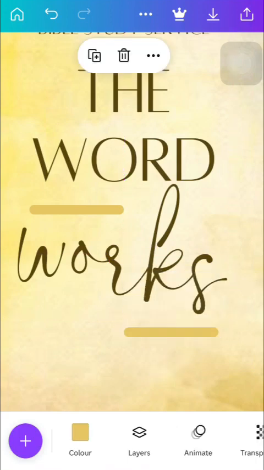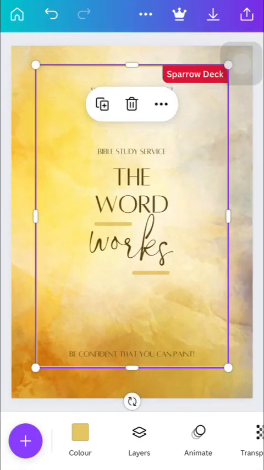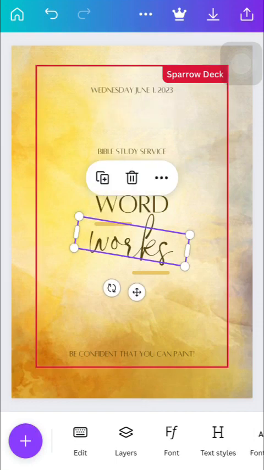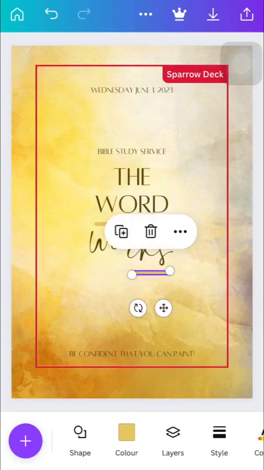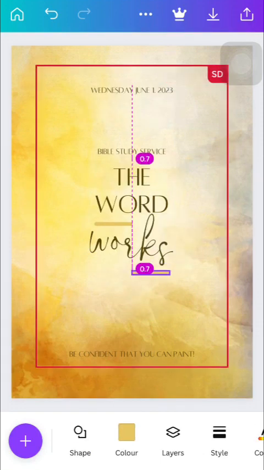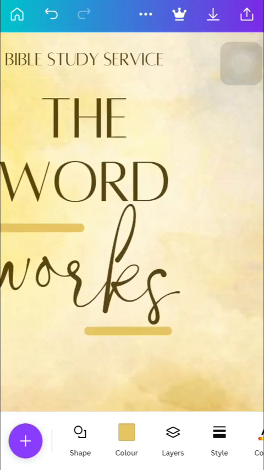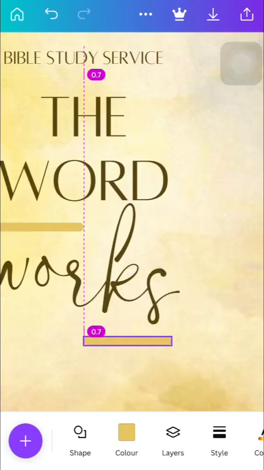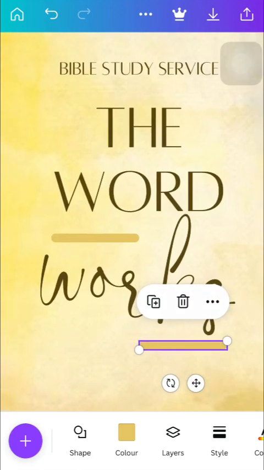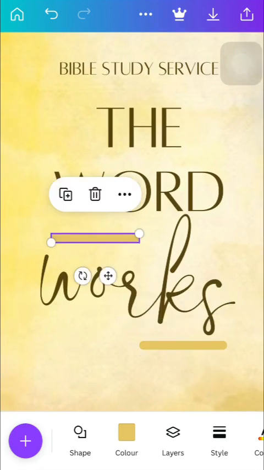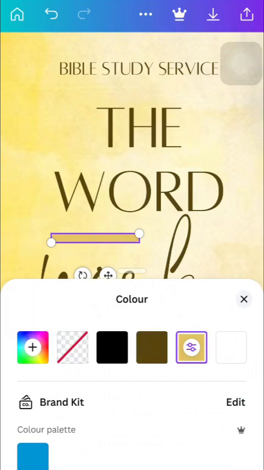Alright, so like here, see? Okay, that works. I want to make it even closer to the text. Okay, bring it up a little bit. Let me expand the screen. Bring it up a little bit. So this is more like a design tutorial. So I'll just go straight to the point.